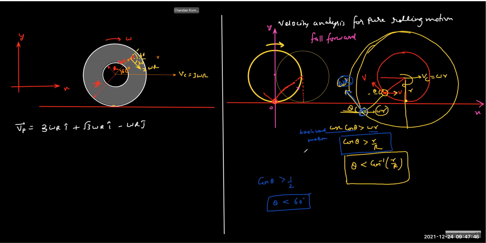Now, what I am saying is that in my case of the ring example, every point will only move forward. There is no question of backward movement. Are you getting my point? So this point will never go backward. It will only go forward. You can think of an example. Let's say when you walk, your body goes forward, but your rear foot, or the back foot, remains there only.